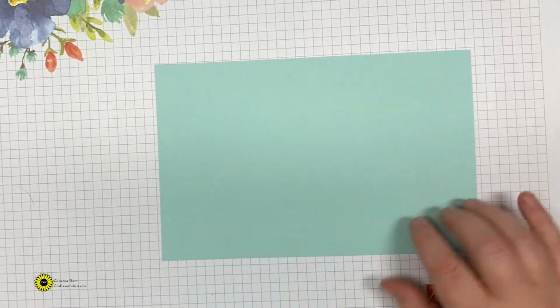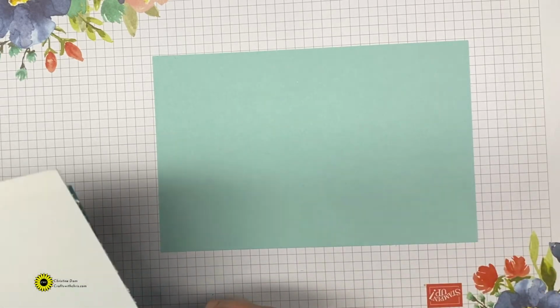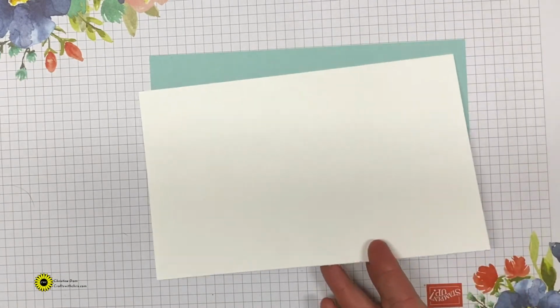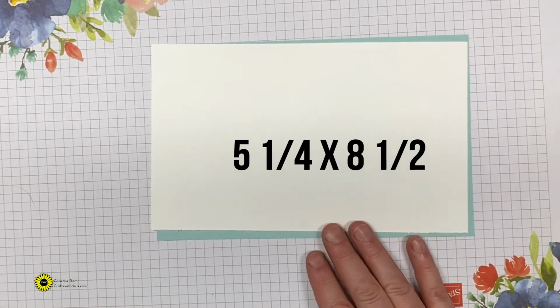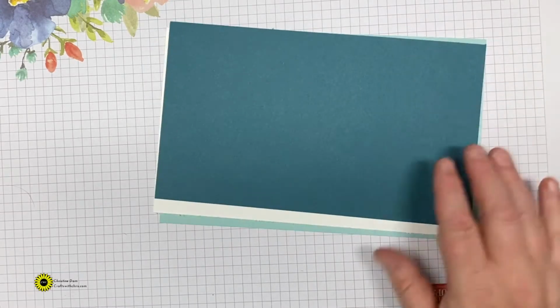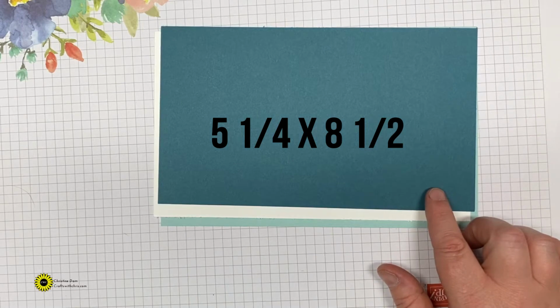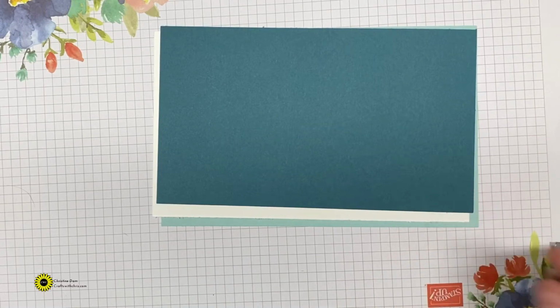So for your cardstock today, you will need a piece of Pool Party. This is measured A2 size, so it's 5.5 by 8.5, fold at 4 1/4. You also will need a scrap piece of Whisper White. We're going to do some stamping on here, and we're going to be doing some punching. Also will need a piece of Pretty Peacock. This here I've cut at 5 1/4 by 8.5.